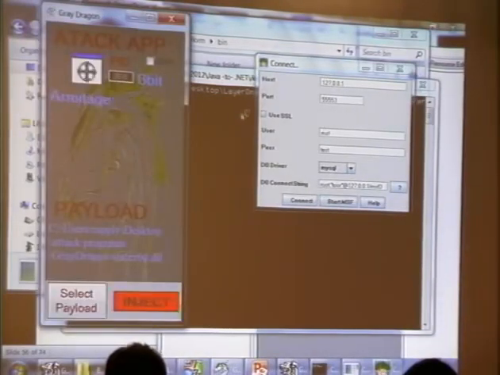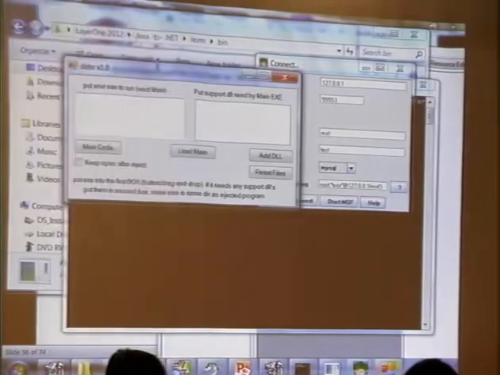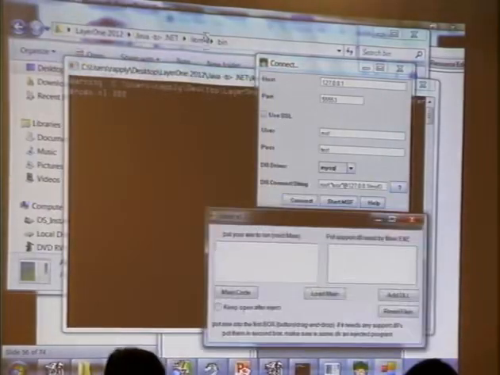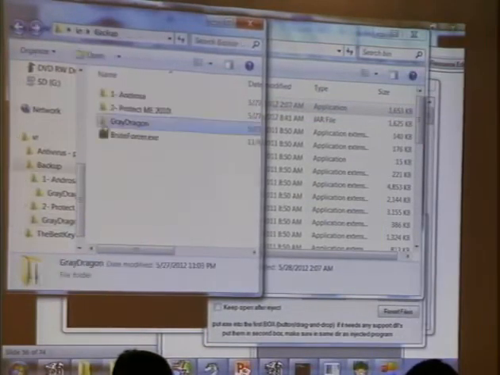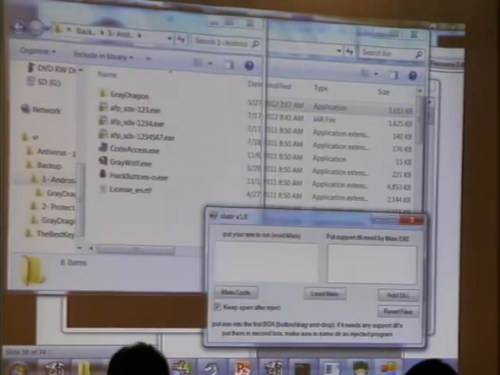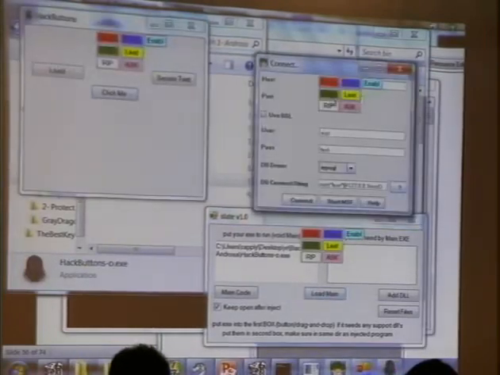Well, check this out. This is our injector that works against anything, right? And now it can target Armitage. We can say, okay, inject, and that ubiquitous brute forcer now happens to work. All of our payloads that we're looking at happen to work, so on and so forth. And so we can take something like this button thing, drop it on there, load it up, and now we can add buttons.